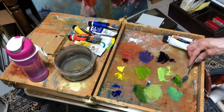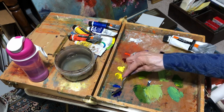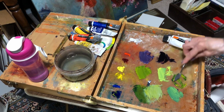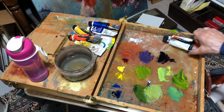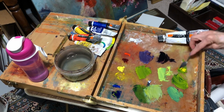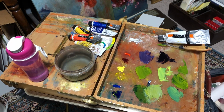Very saturated pure green, right? And maybe there's some place I would use that. Let's get a little more. Say this is the way I started my green every time. And you can do that. I can adjust that pile all over the place. Okay, now we can go more. I'm running myself out of yellow here, wait a minute. But you can mix up one puddle of green, same green every time.